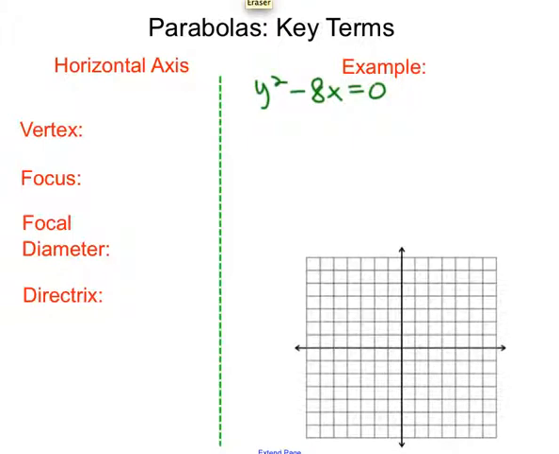Now, first thing to recognize, as soon as you see that y squared, recognize this is going to be horizontal. Now, we're not in standard form yet, so we don't know which way it's going to open. Well, I think you can see, you all are very smart. You know which way this will have to go. What we'll have to do is add 8x to both sides, and so we'll get this in the form y squared equals 8x. Now this is in the form that we can use.